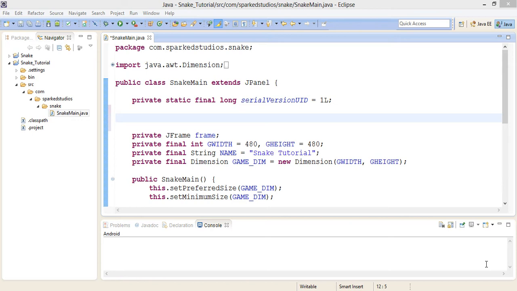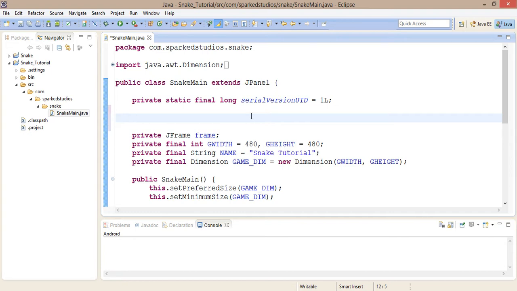In this episode we're going to be covering the rendering system for Snake. So what we're going to do is double buffer it. And what that means is we're basically going to render everything, and then recreate the image and render it again, so we don't have any artifacts of the snake staying in the same place, because obviously the snake won't.